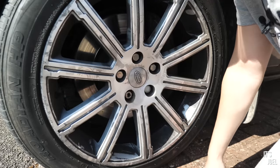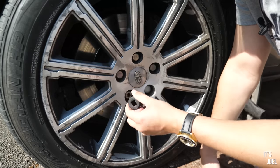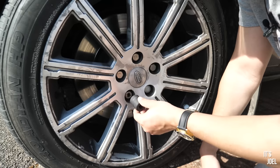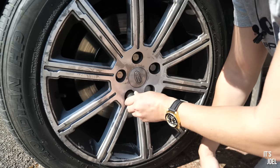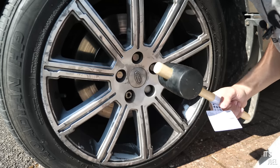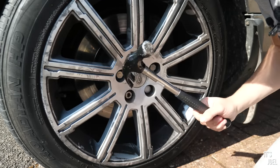The first thing I wanna try is I've bought this sort of locking wheel nut remover socket, which supposedly works up to 26mm, but this, it just won't fit over, so I'm going to try a rubber mallet that I've just bought first to smash that on. If that fails, we'll try this guy.